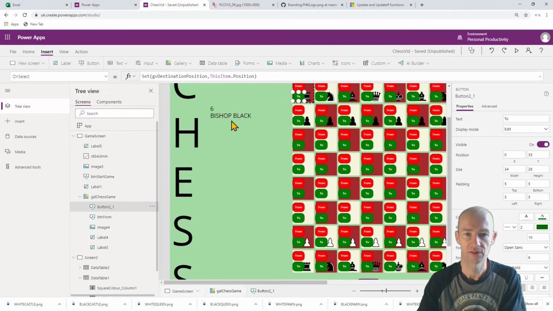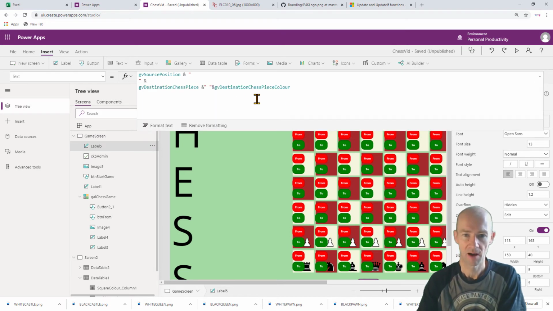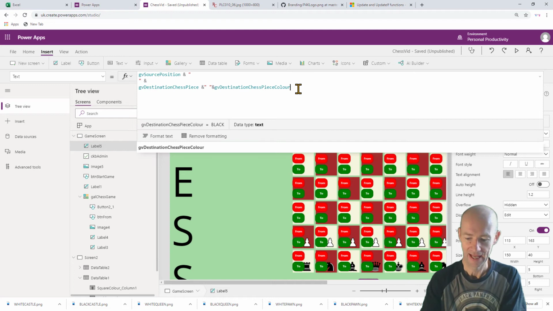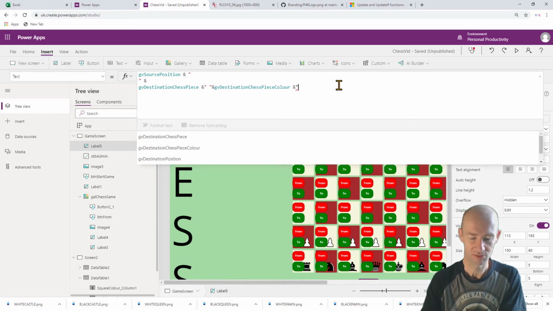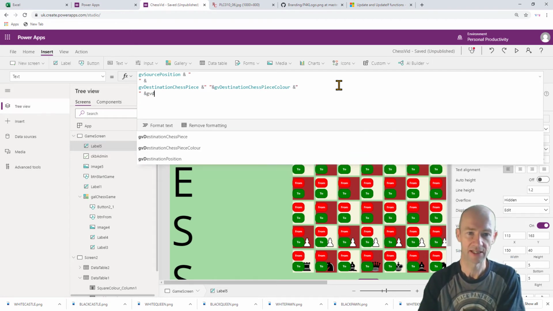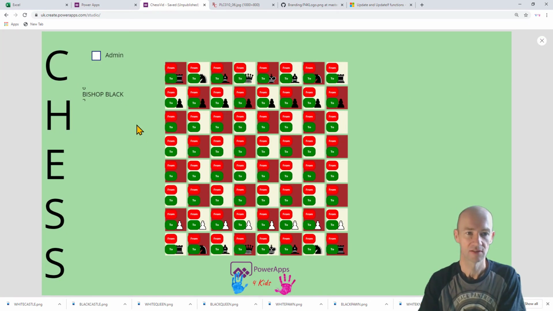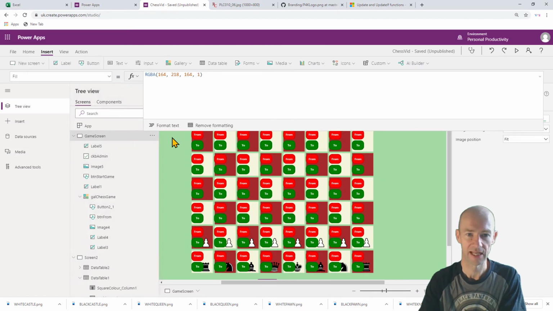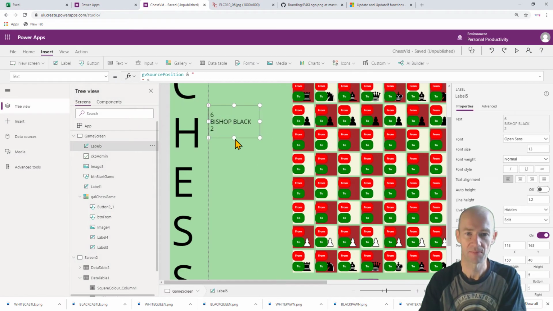So we need to then on here, I'm going to make it a bit bigger. I am going to do and quote, and then shift enter, another quote, because that'll do me a line feed. And I'll do an and, I'll put GV destination position. So that should tell me where I'm heading off to. You can see the label wasn't quite big enough for that, so I'm going to make it a bit bigger.